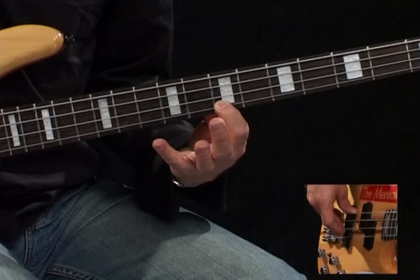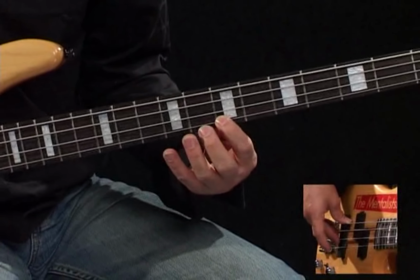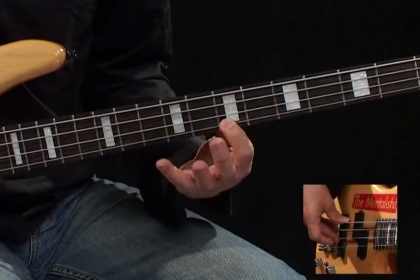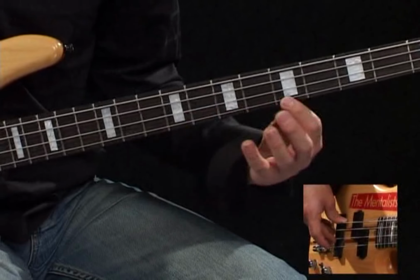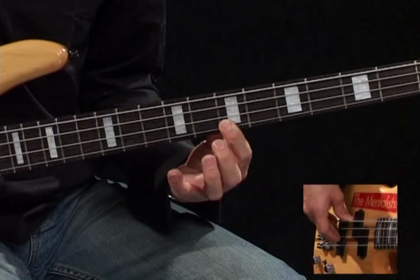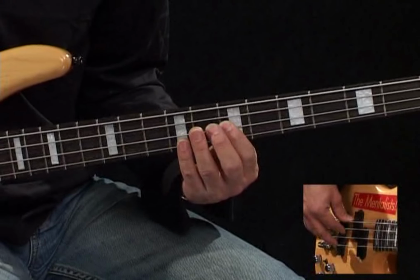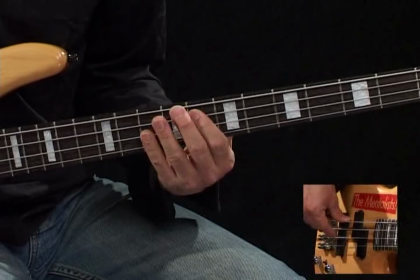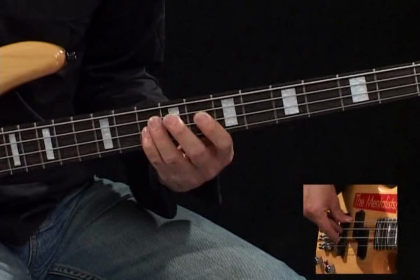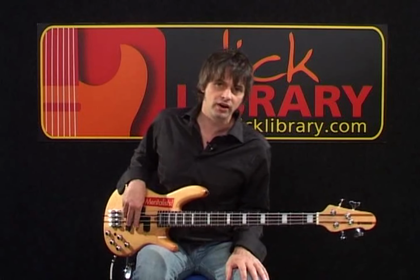At the end, we've got a slightly different turnaround, which is instead of playing the last two notes as this, we play them as this, which is 5, 6, 7, 8, 9, 10 on your G string, down to 7 on your G string for the last two notes. So, riff from the top. Last two notes. Okay, it always happens in that order.